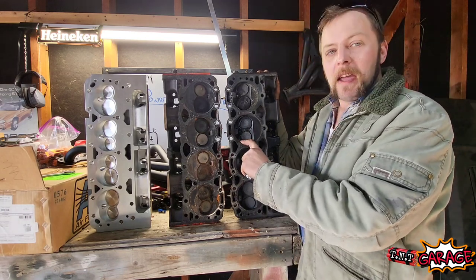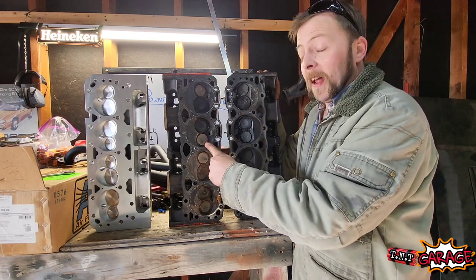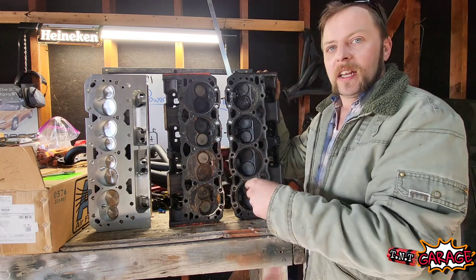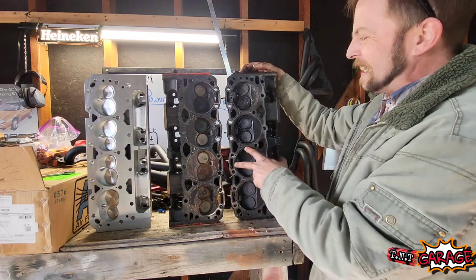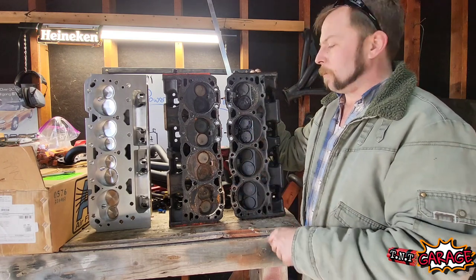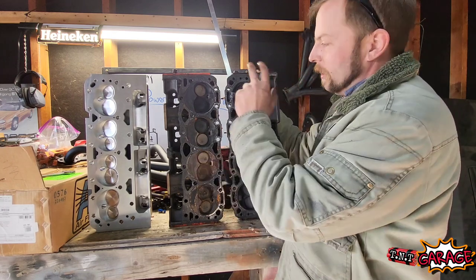And the reason why they make power is they've got a 58cc combustion chamber, which is way smaller than the 64cc Vortec head, and smaller yet than even the L98 or B2L. So there is an advantage to running these archaic heads, in that throwing them on will bump your compression up. But I personally don't think it's worth all the machine work to go through them.